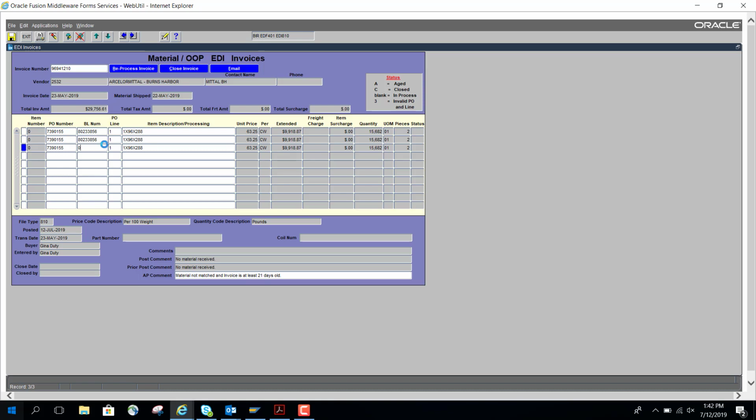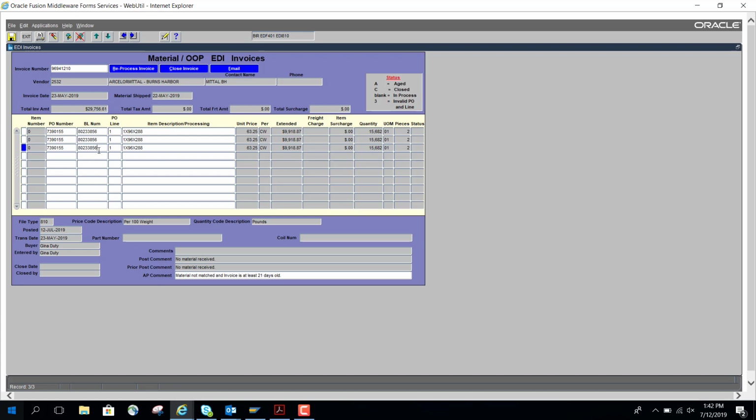And without the numbers, it's the numbers without the dash. Okay, we could change the PO line number if that happened to be the case. If the vendor submitted the wrong PO line number, at this point we could update that as well. Once you've updated this information, it's very few items here you can update. You cannot touch any of this pricing or anything of that nature. But you can help EDI find this by giving it the correct BL number.